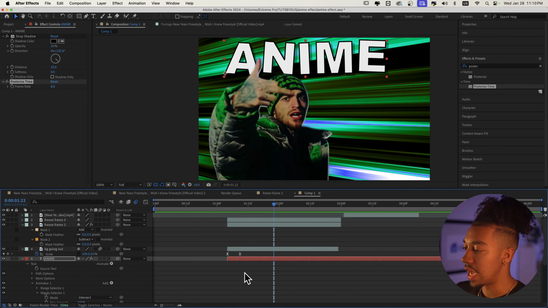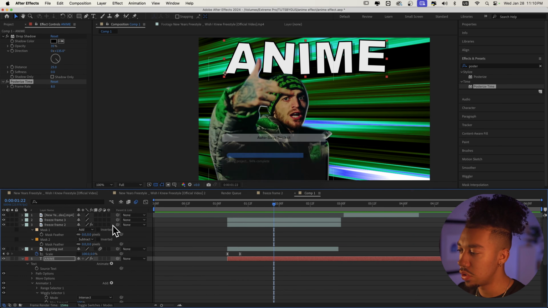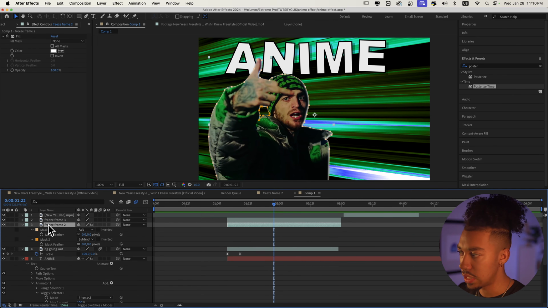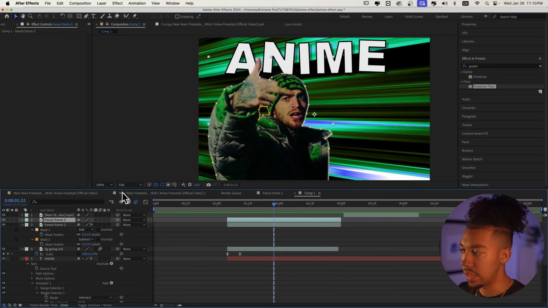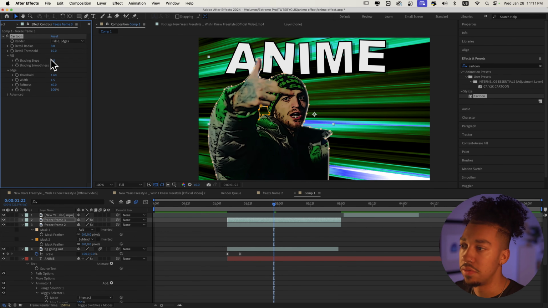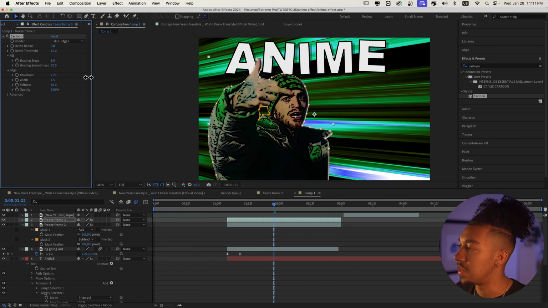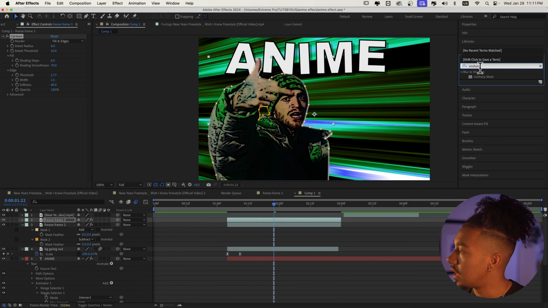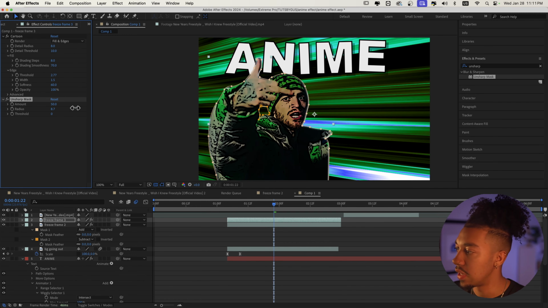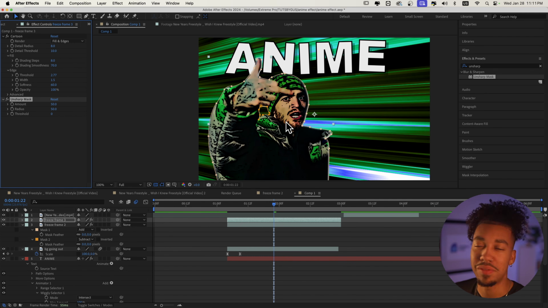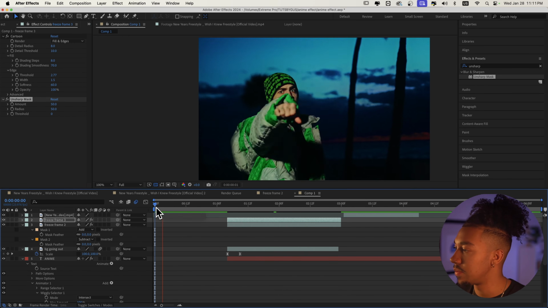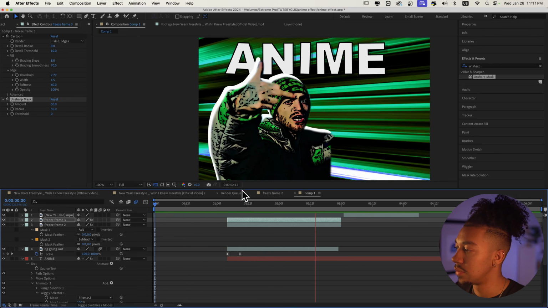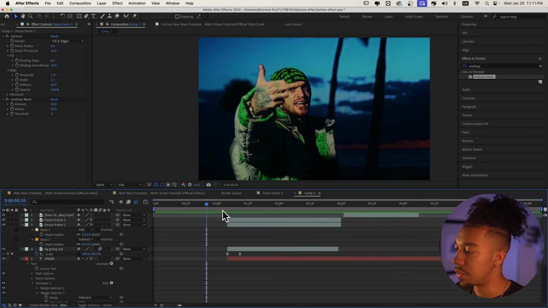Now, one thing that I forgot to add is we want to add this kind of cartoon look to it. So we're gonna add this cartoon look onto this frame. So we're gonna add the cartoon effect, and then we're just gonna make the threshold a bit bigger so that it looks like this. We can also apply an unsharp mask effect and increase the radius so that we get a more uniform kind of color to it. So now we're gonna have this. Now that looks super clean.